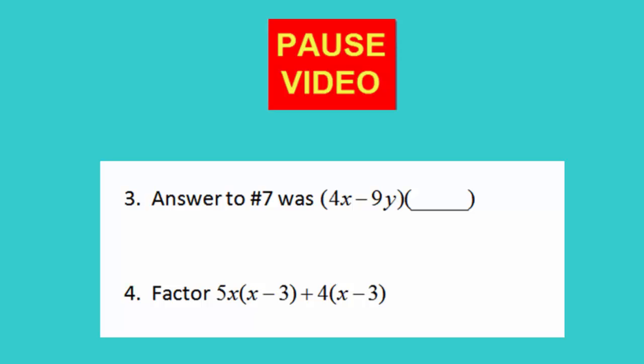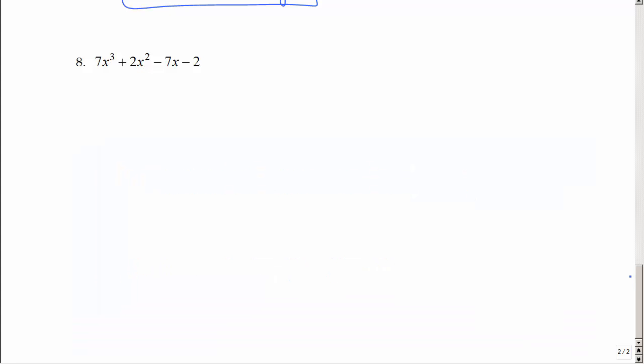All right, number 8. Well, I got 7s and 2s. Well, those look like okay. So this one's got a 7 and a 2. That's got a 7 and a 2. I think I'll just keep it the way it is. Well, what does the first pair have in common? X's, right? X squared. So if I reduce, that would be 7x plus 2.